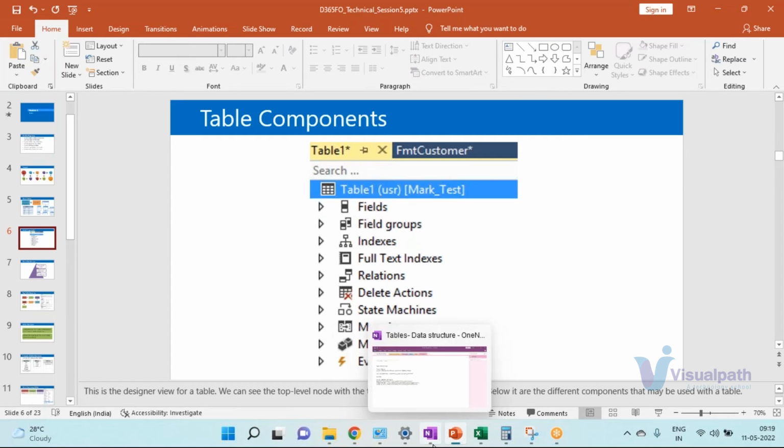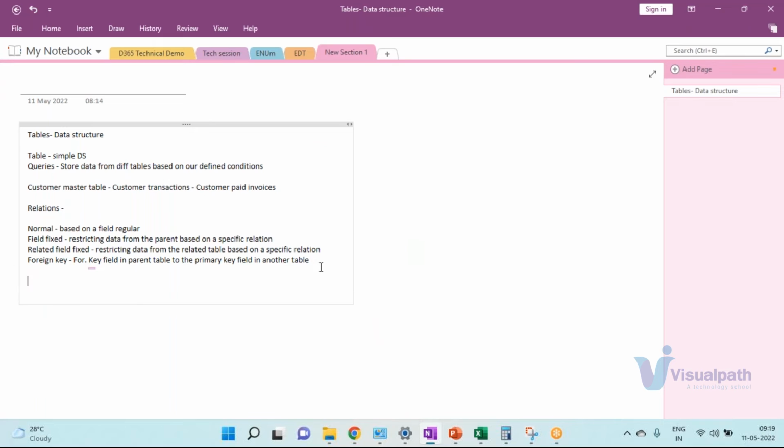So this is my delete action, which is very obvious. My delete actions. First is my cascade action, cascade delete, what they call. It's nothing but I delete in my parent table, and based on the relationship that is mentioned, it will go and delete in the other table. Okay.